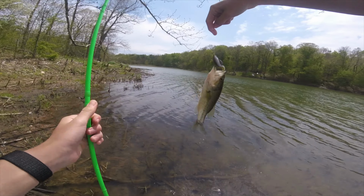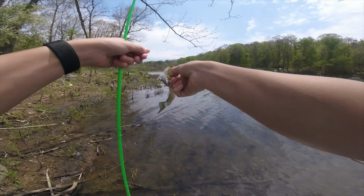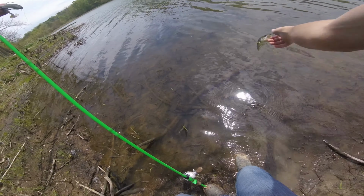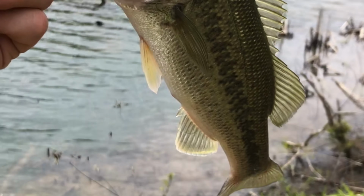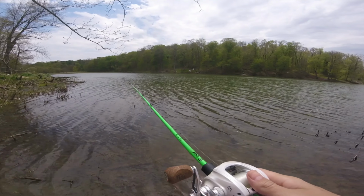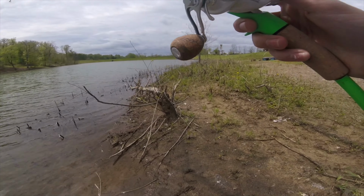Back to back casts. I think we found a little spot. Real little one. It's another one on that saucy swimmer. Just caught a tiny little fish on this 5-inch Lunker Log because, you know, I'm a stud. As you guys just saw, Morris just caught himself a fish. So it's been a good start so far.